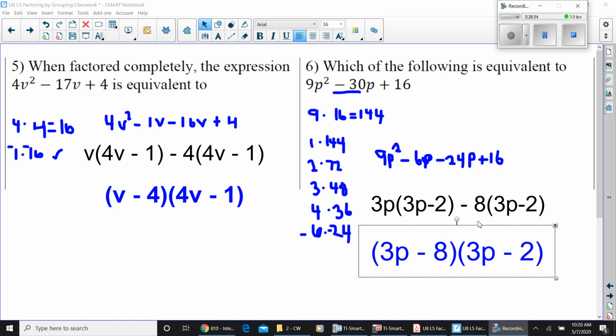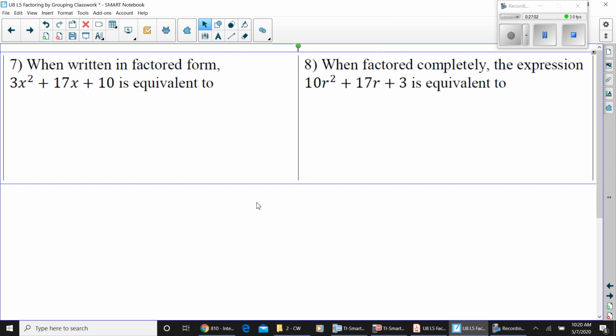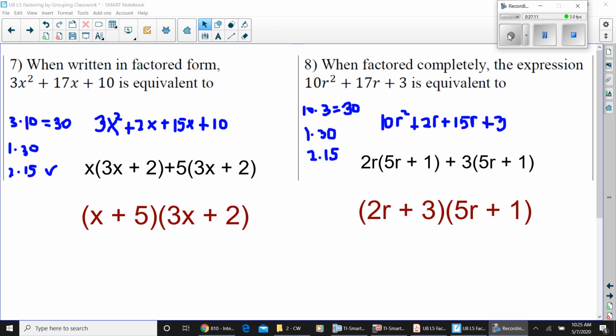Just remember to use your calculator all the way, and that's it. All right. So number 7 and 8, press pause and try them on your own. Press pause now. Okay, so 7 and 8, you can see right now, pretty much the same factors. It's 3 times 10 here, which is 30, and I got 2 times 15, that equals 17. These are both very easy questions because everything is positive. You see that this is the final answer for number 7, and this is the final answer for number 8.